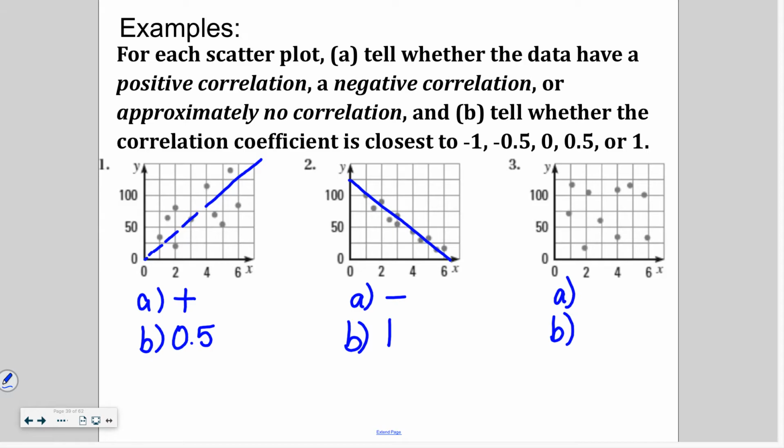If I look at the next one, I can draw a line positive. That's really not going to tell me anything. It doesn't tell me anything about my data. If I draw a line that's negative, same thing. So we don't have a positive or a negative correlation. So that also tells us that our coefficient is 0. Our data is just everywhere. All right?